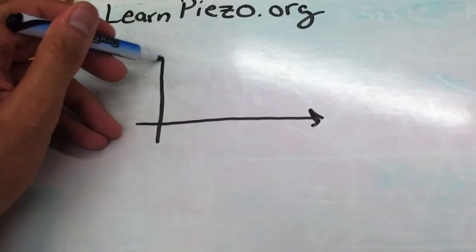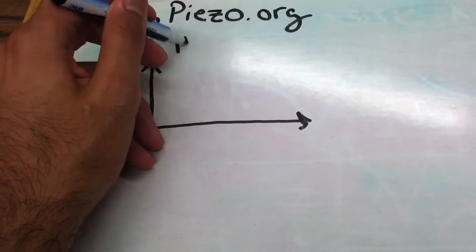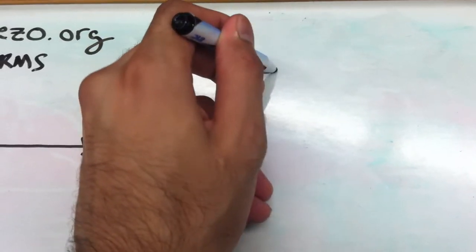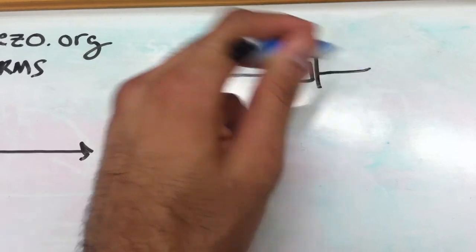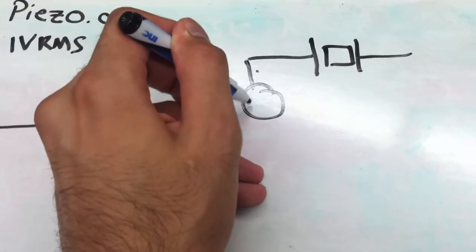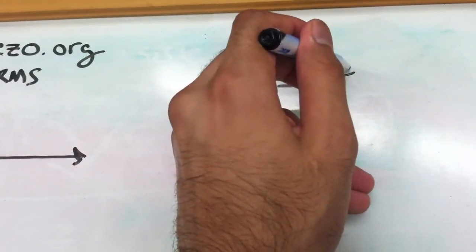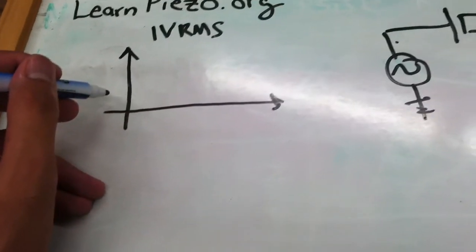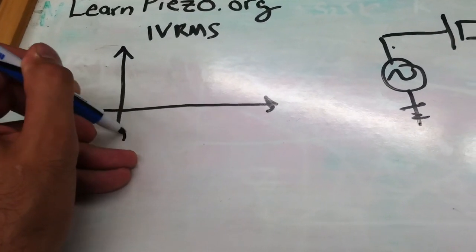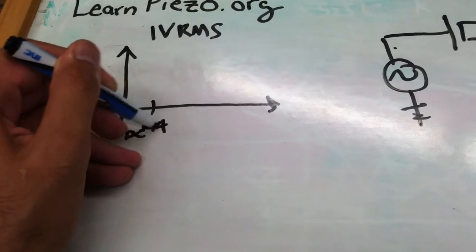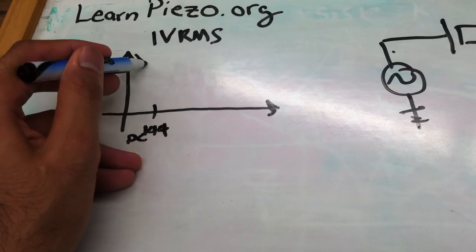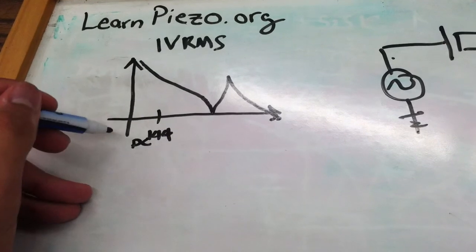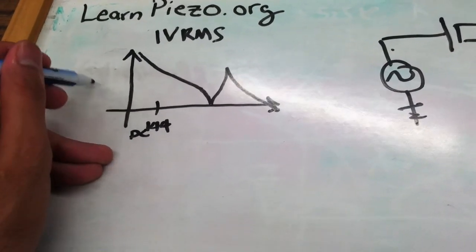If we vary the frequency and apply, let's say, 1 volt RMS over a piezoelectric material, and we'll just draw this diagram like this, and we'll connect it to some voltage source, sinusoidal, and we vary that frequency from below, this is DC, let's say this is 1 kilohertz, and then the trend will look like this. And obviously this is not zero here, this is a log scale.